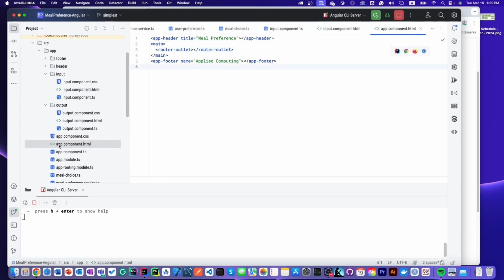As you see in app component HTML, this is my entire page. I have a header component, a footer component, and a router outlet, which is a marker for the place to insert the pages.